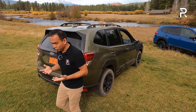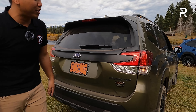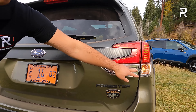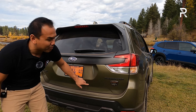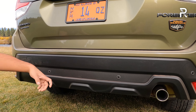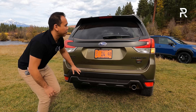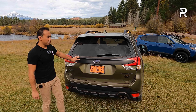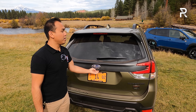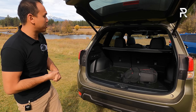The overall shape hasn't changed — this is just a very heavy refresh. The tail lights have an LED combination with an interesting claw shape to them. The rear bumper is also unique on the Wilderness with a chrome exhaust tip and texturized black plastic, which is great for durability if you're taking this off-road. The Wilderness is available with a power liftgate as part of an $1,800 option package that also includes the Harman Kardon stereo.